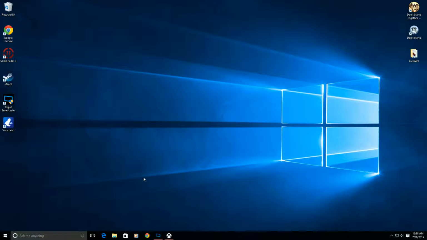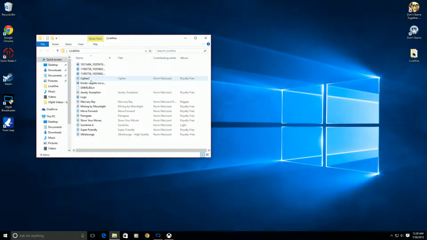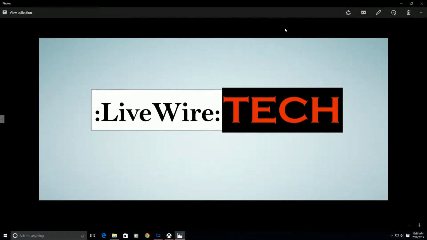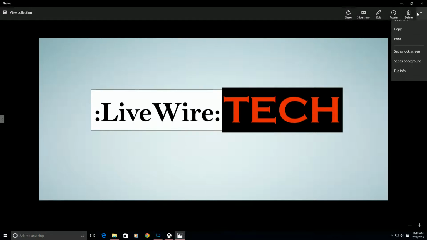So first things first, we're gonna be opening up an image. Let's see here, my logo. You see how this is now? I think they got this from the MacBook. They have this in Mac.